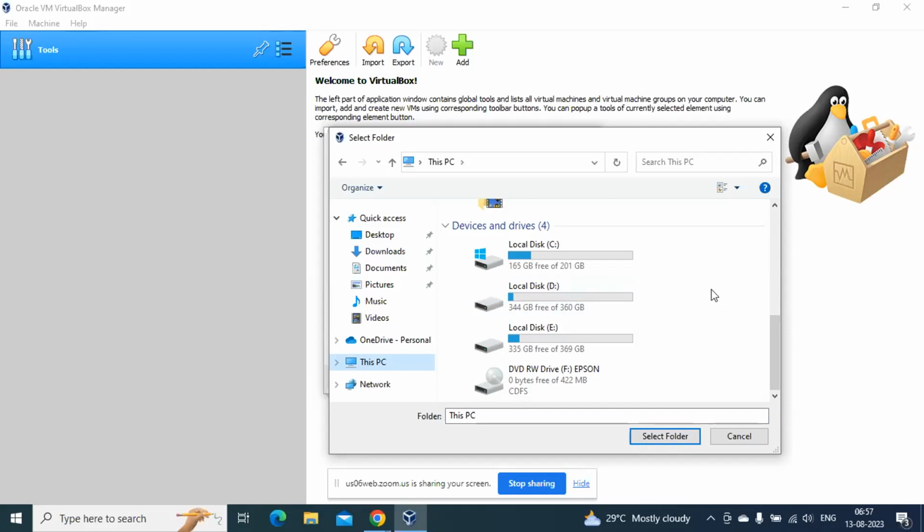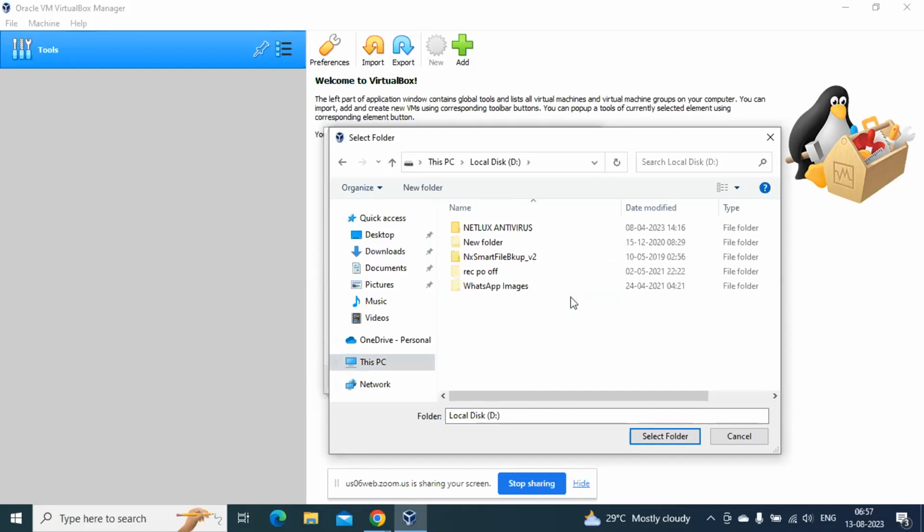So go to D drive, double click on D drive. Guys, if you don't have D drive and only have E drive, choose the drive where you have enough free space, minimum 30 GB. Right. You can still use the C drive, but make sure you have 30 GB free space. It's not recommended. I'm not saying it's not possible. You can do that, but it's not recommended. If you have only C drive, as sometimes in new laptops with SSD you see only C drive, you can still create in the C drive also, no issues.